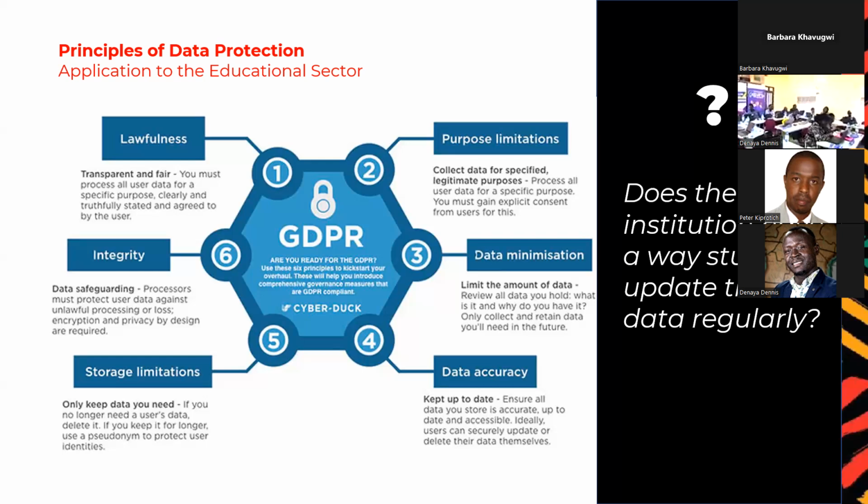And so with this global data protection, it is something that is touching on every institution and business. As an educational institution, is there a way that your institution is aligned to this? So the big question then is, what are the principles of this data protection in regard to educational institutions?